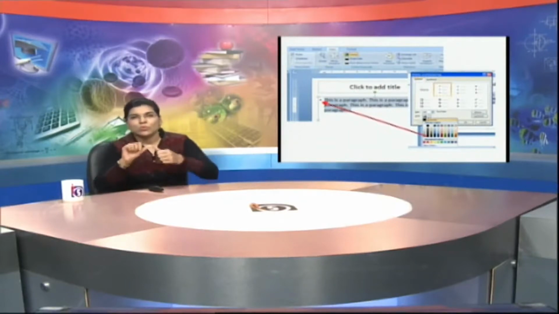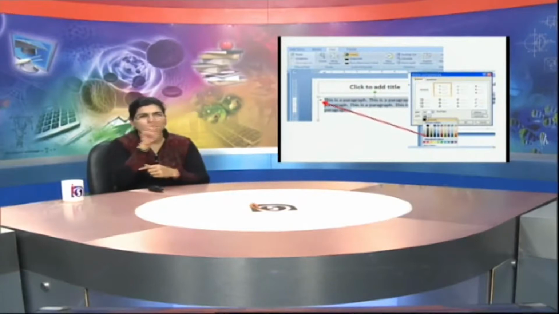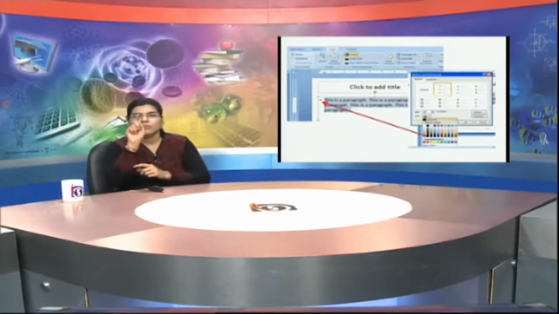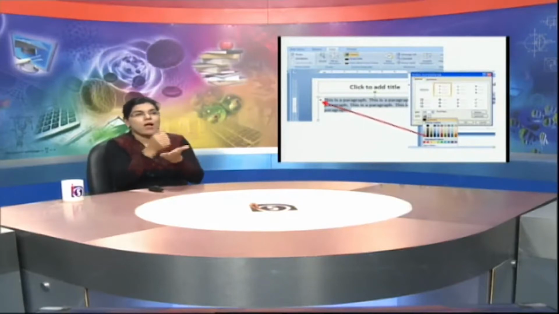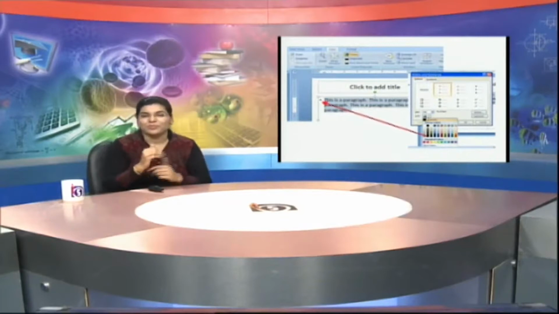And after selecting the color and the size and the design you want for your bullets, you can click on OK. You all must be knowing why bullets are important. So that you don't have to write it in the paragraph form, you can always divide it into different points and it's easy to read and understand.